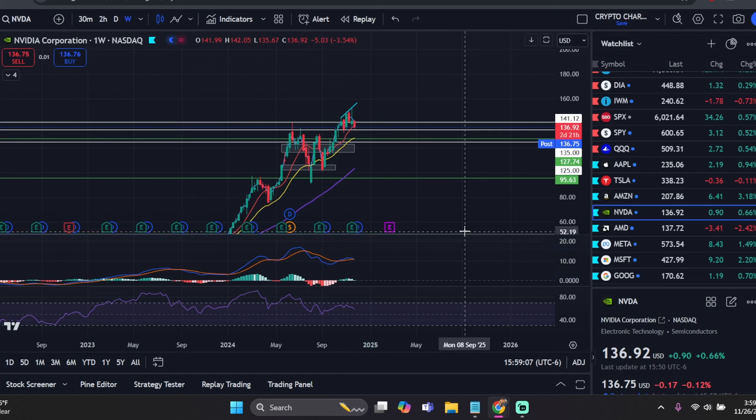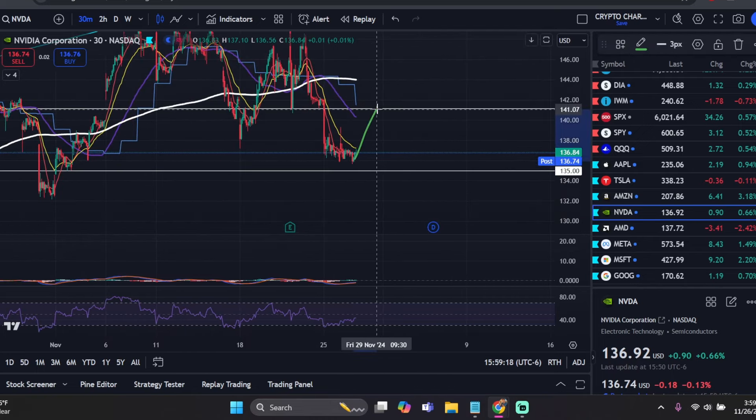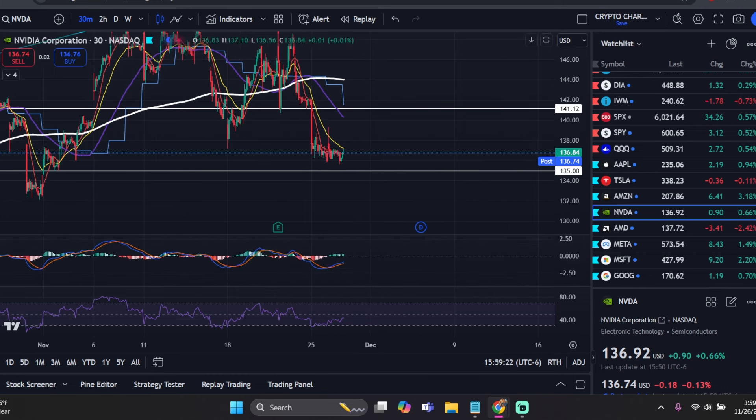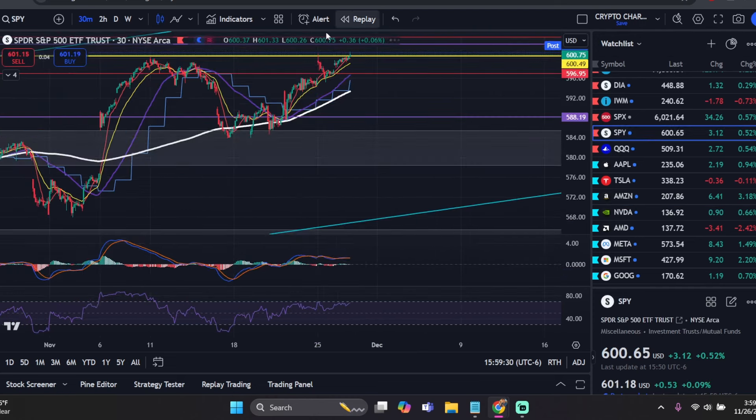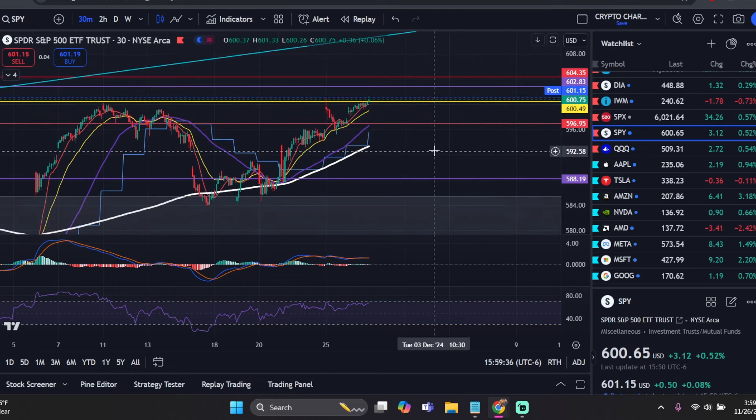Pay very close attention to this signal — NVIDIA is a huge stock and that can cause a lot of problems if this crosses on the weekly scale. We do have the opportunity to bounce here just because we are by a weekly expected move, and that is where bounces tend to happen. It doesn't have to happen though, because this 30-minute has been moving sideways for a little bit of time and we could just see that continue if it crosses down. Thank you guys so much for watching — hopefully you get those daily expected moves up on your charts. We'll be paying attention to the market in the morning and hopefully go live again for the close. We really want to help retail traders understand these indicators, because a lot of them just throw it up on their charts and say 'when it curls up, okay cool' — they don't really understand it.